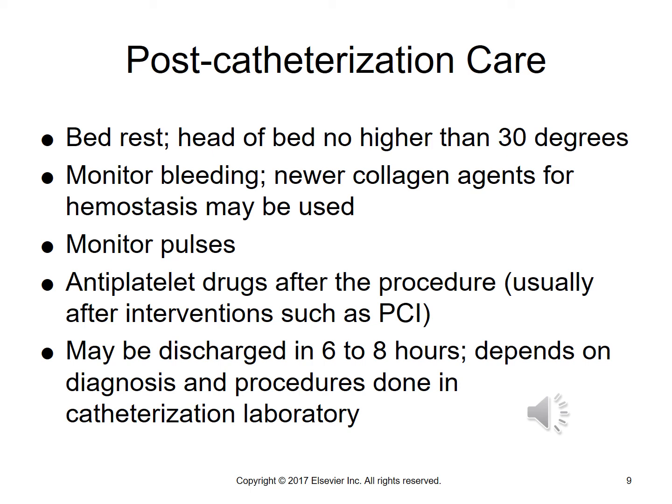Antiplatelet drugs after the procedure. That's usually after they've had the post-catheterization. This can be heparin, this can be Plavix, this can be the doctor's preference. So with these patients, you want them to be no more than 30 degrees. They're going to have to stay that way for 6 to 8 hours. We're assessing constantly for signs and symptoms of bleeding or any kind of complications or blood flow interruption to the affected extremity. But you want to encourage fluids on these patients if appropriate.